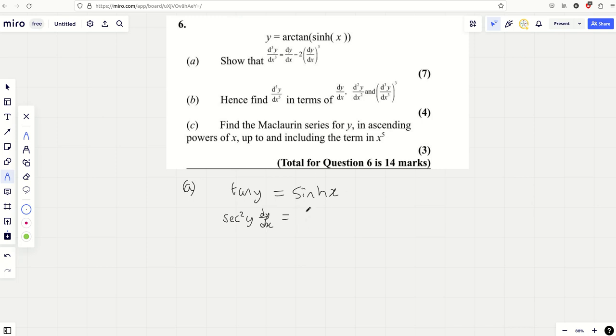I'm going to differentiate sinh x. The hyperbolics are dead easy to differentiate, even easier than sine and cos, because there's no negatives involved, so that's handy. Now, while I was drinking my coffee and having my toast, initially I started differentiating again using product rule on this, but then I paused and thought, hang on a second, is it not going to be easier if I just use the fact that 1 plus tan squared y is sec squared y, because then I can write everything in terms of x, and so I won't have that situation where I need to attach dy by dx's because I've differentiated a function of y.